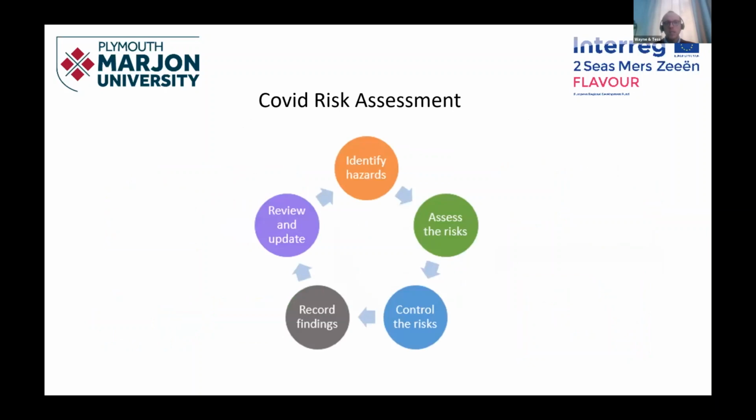everything properly. So in terms of COVID, a lot of people do get confused on COVID, but the European Food Safety Authority, or EFSA, have said that there is no current evidence that food is a likely source or route of transmission of the virus. But nevertheless, under health and safety law, you still have a responsibility to protect yourselves and protect your customers and anybody that you come into contact with in the workplace. So I would suggest that you go onto the Health and Safety Executive website and get one of their coronavirus risk assessment templates to identify the risks.